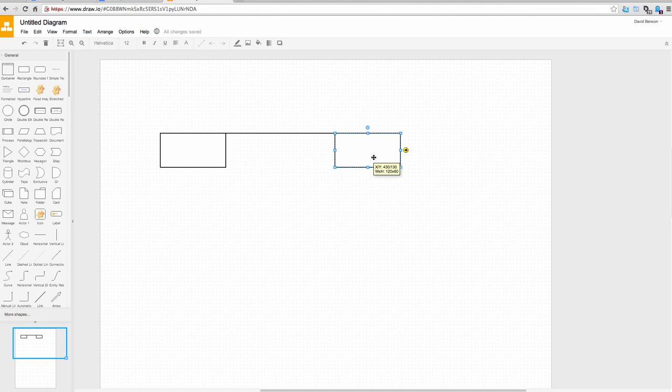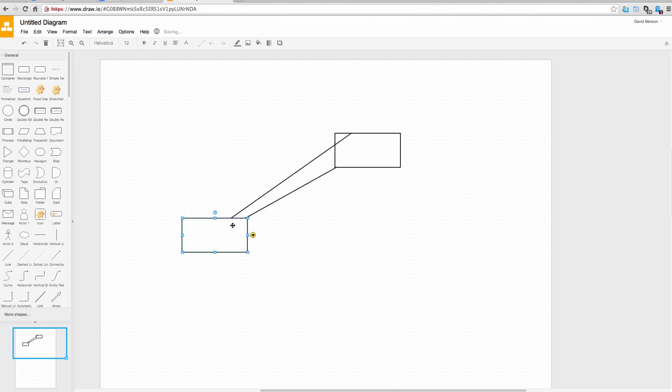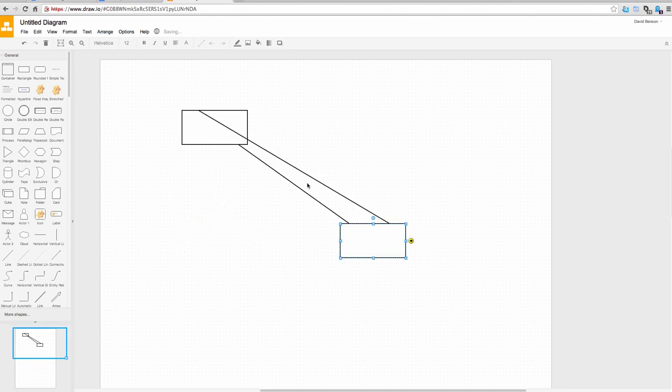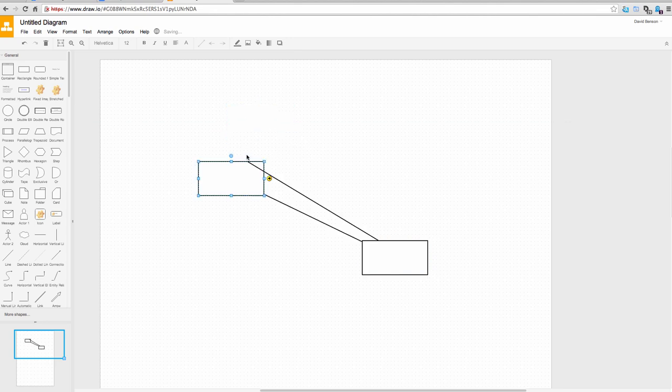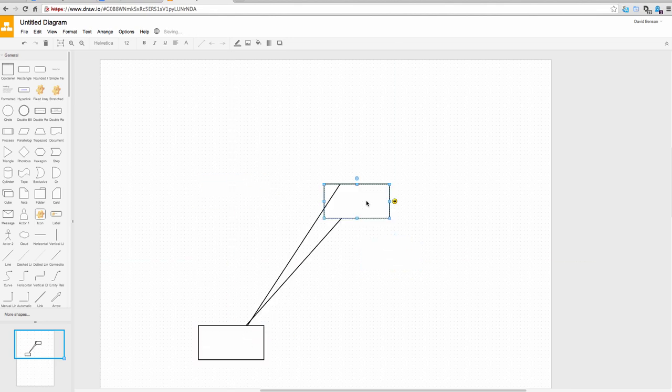To create a floating edge, that is one that connects to the perimeter, when you select a shape, an arrow appears to the right of the shape, and you connect in the same way, either to a fixed connection point or to the central floating point of a shape that's indicated by the highlighting on that shape. If we create these two connectors, one between fixed points and the other between floating points, you'll see that as we move the two shapes around each other, the floating connector point does what it says, it floats. The fixed point only connects to that fixed point around the perimeter, and this can overlap the shapes that that edge is connected to.